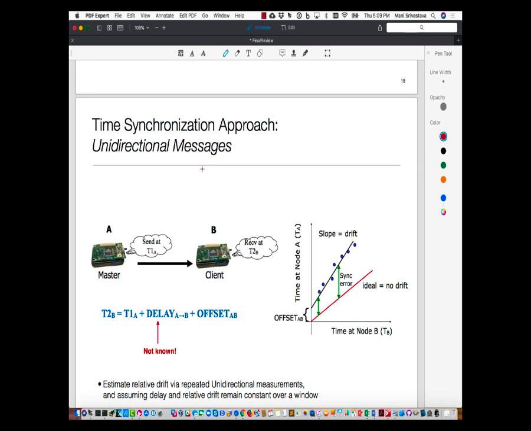Like, for example, on my laptop, if I want to write a program to send a packet which is timestamped, if I dive deep down into the OS and timestamp when the packet is being handed over to the radio, or even better, if I have access to the firmware or the radio provides me the ability to timestamp. Barring that, if you were to simply put a timestamp in the packet and then hand it over to the OS, then all that delay in the operating system is going to also manifest out here. Can you think of a way to overcome that?